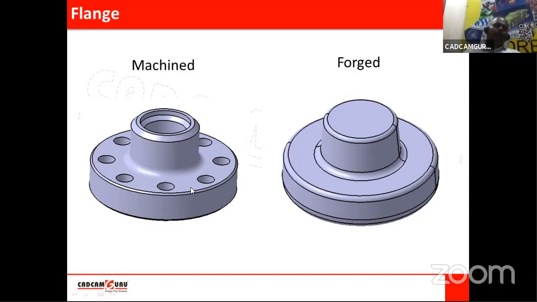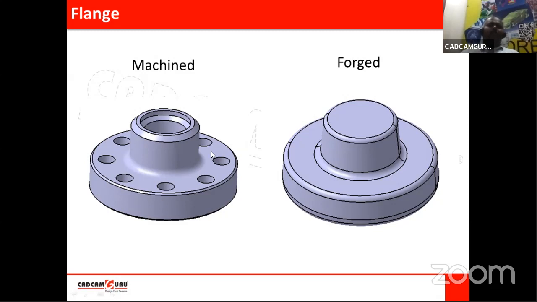This is a ready-to-use component with different features, the machine design, machine model or drawing. And this one is a forging component, right? Using this as an input, the forging industry designs these components and creates 3D dies out of this. We are doing this process using CATIA today.